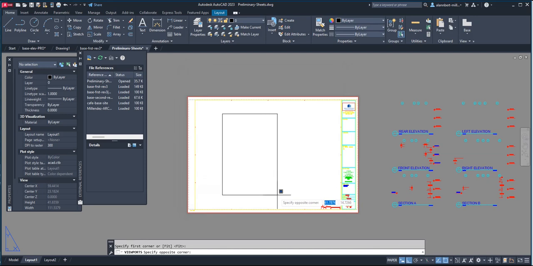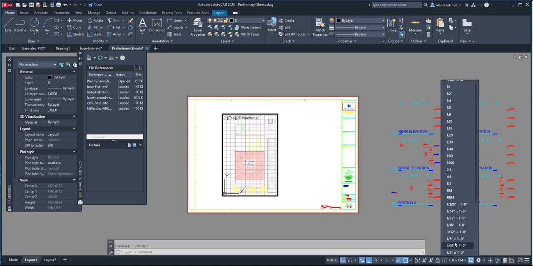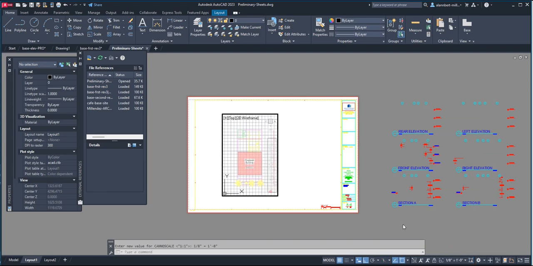I'm going to make a box any size. Double click to enter the viewport, and then pan and zoom to your site plan, and then change the scale here to whatever scale we want. In this case, we want 1/8 to a foot, and then lock that in. I don't want to see all these grid lines, so I'm just going to type in grid, and then turn that off, so it's not there anymore.